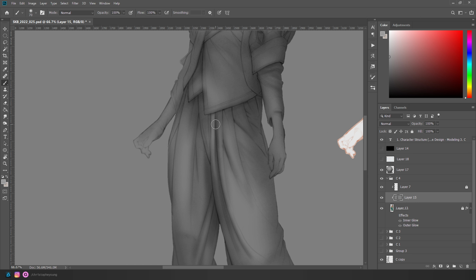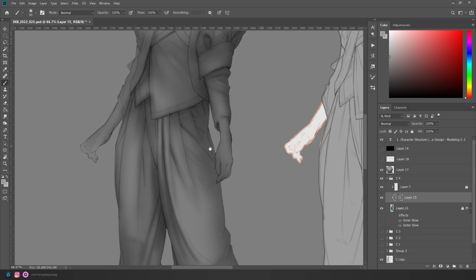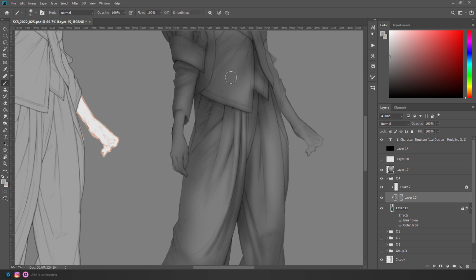And I do want to stay on the left when I'm working in this orientation, and then on the right when I'm switching to this orientation. I find I've made the mistake often where I flip my canvas and I still keep the light source coming from the left, and I end up having basically two light sources instead of one, because I forget to switch my light direction when I flip my canvas.